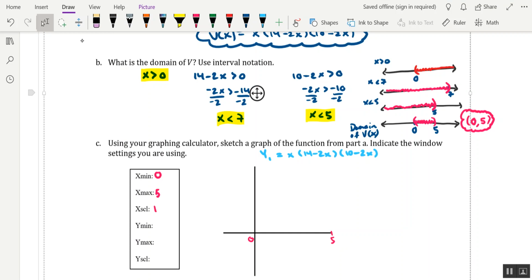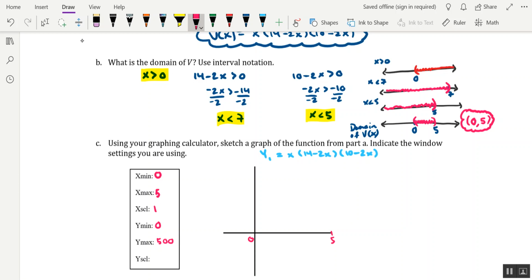And we're going to go ahead and pick on the y min, y max, and y scale values. One thing that we can assume here is that y min can be set to 0, because any negative y values would correspond to negative volumes, which have no practical meaning. As for the y max value, I find that starting out with 500 in problems like these is a good baseline for any further adjustments that are needed.